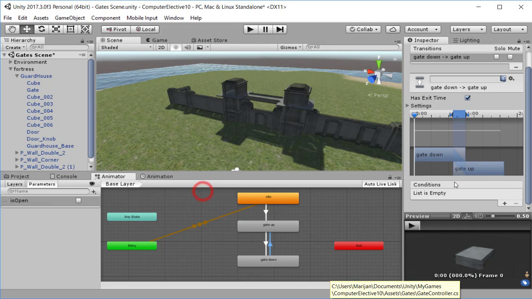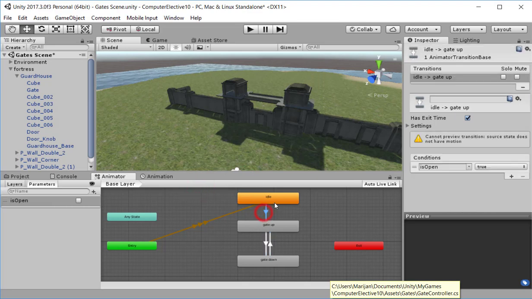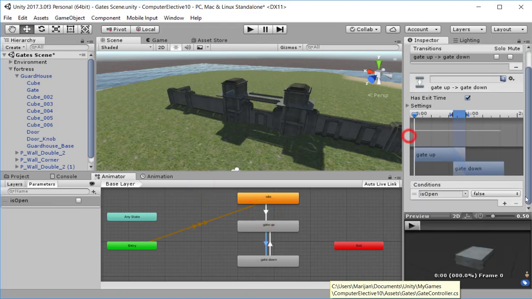And then we're going to go between these two, and we're going to say up, down, true, false, you know, between them. So this is the entry point, and then we go between these two. So is open. So let's check this. This is going to be true. This is going to be false, and then this is going to be true. So based on this variable, that's the sequence.